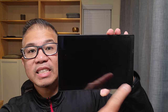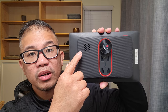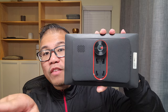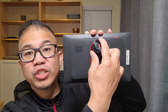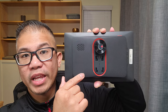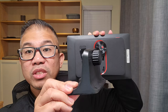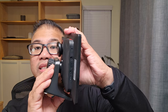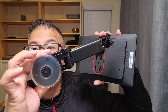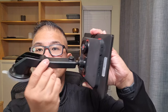We have a nice 9-inch IPS touchscreen. On the rear, we have your speaker. We have your front camera, which records at 4K with a wide angle view of 170 degrees, which you can adjust. And here we have slots for your mounting bracket. You have two mounts to choose from. Your base mount, which you simply slide into place and then push up to lock. And we have your suction cup mount. Push it in and then lock into place.